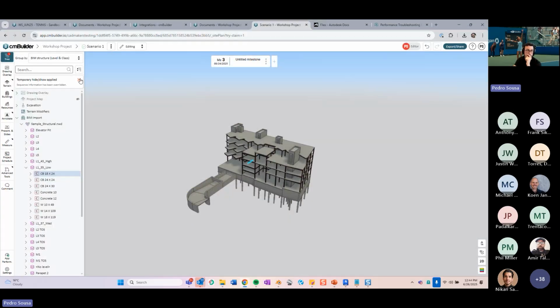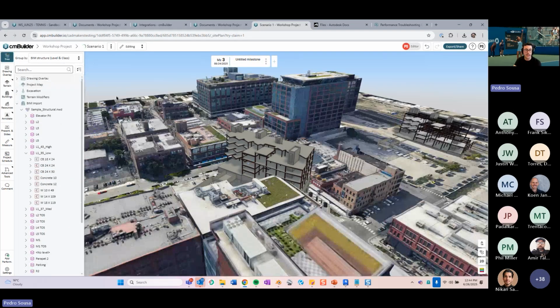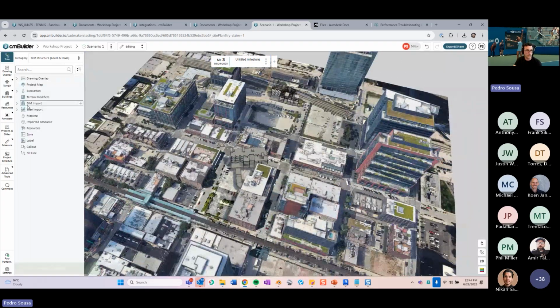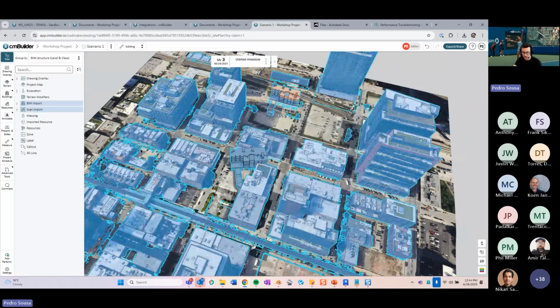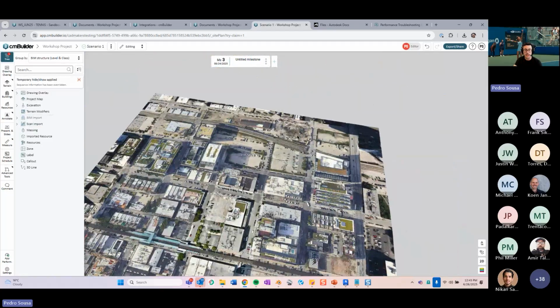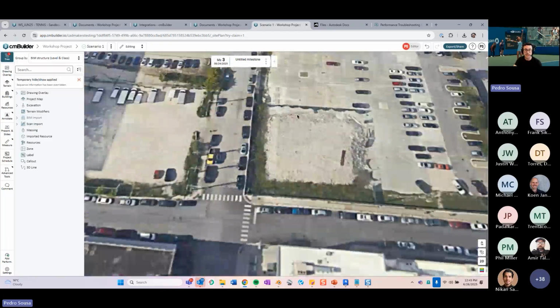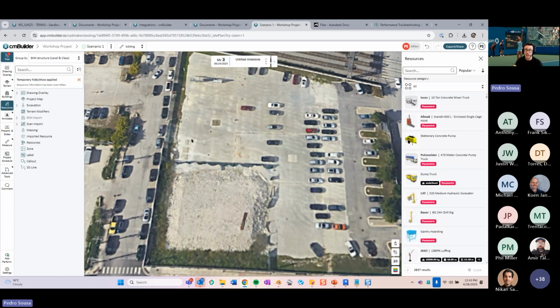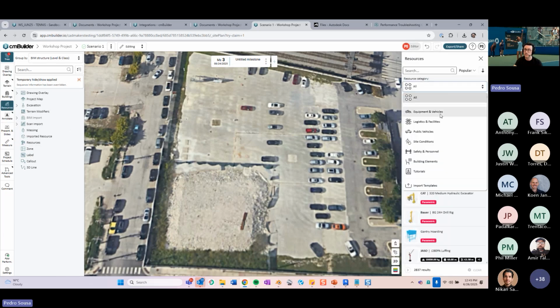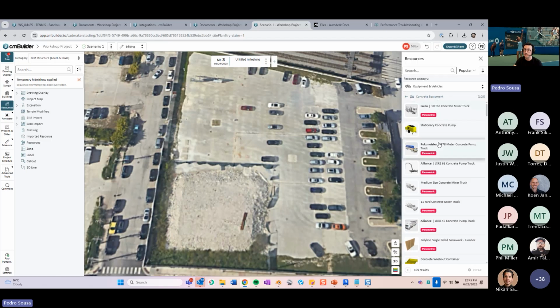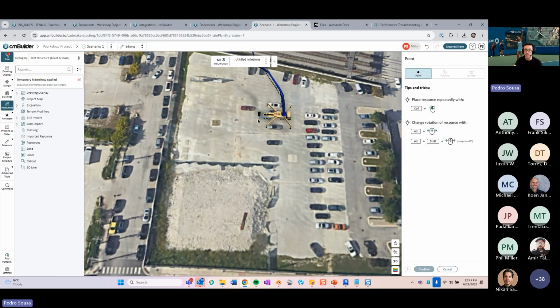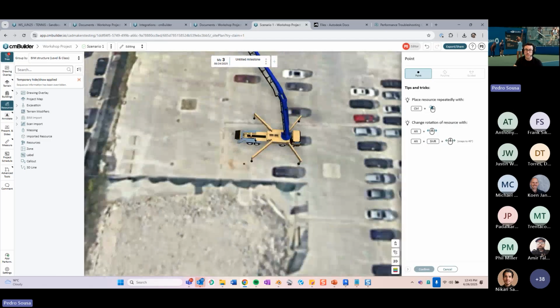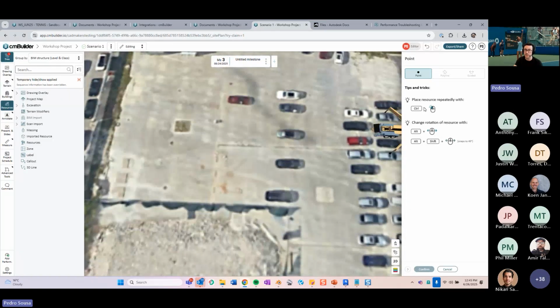So if I go back into my view, let's hide all of this so I can work with a completely clean scenario. And let's say that I want to place, say, a concrete pump over here. So if I go into my resources, I can click on all, equipment, vehicles, concrete equipment, and then find a concrete pump that I want. Before I click on the location that I want for this, I now have these options here where I can place the same resource several times using control.